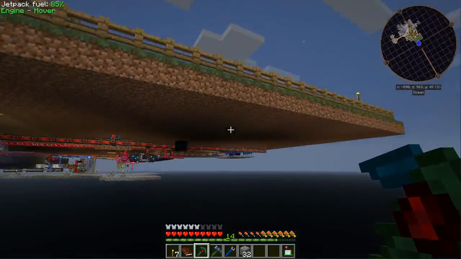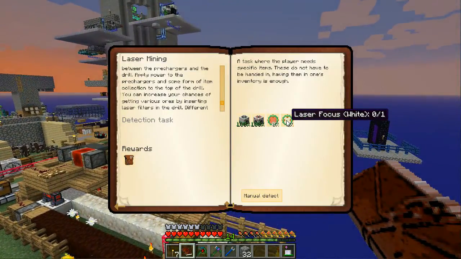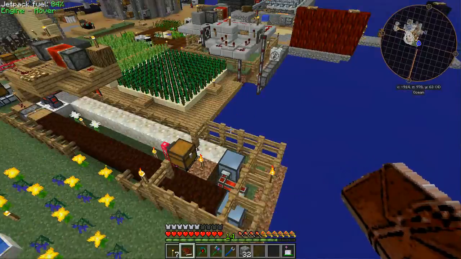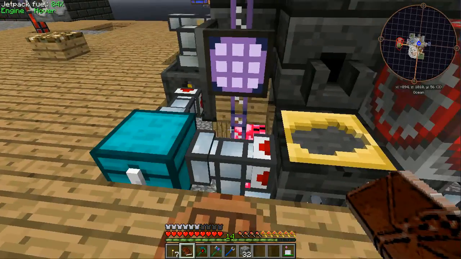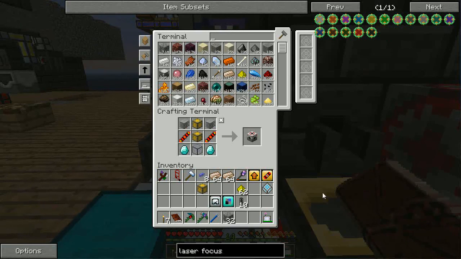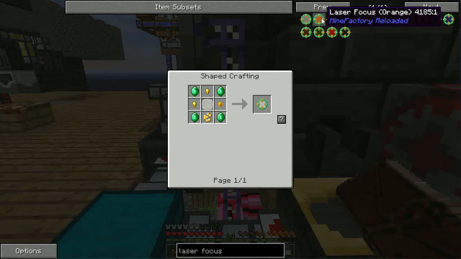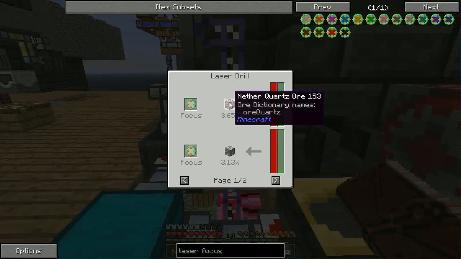So in this case, the quest book is asking for a red and white laser focus. So let's try making those. So as we see here, there's one for every color, and the white version is used to gather all of the white ores. So saltpeter, aluminum, and nether.